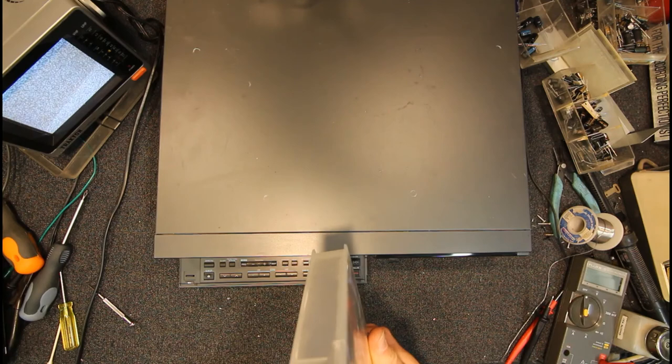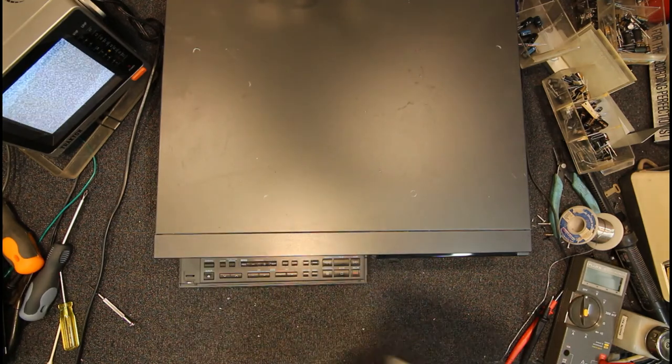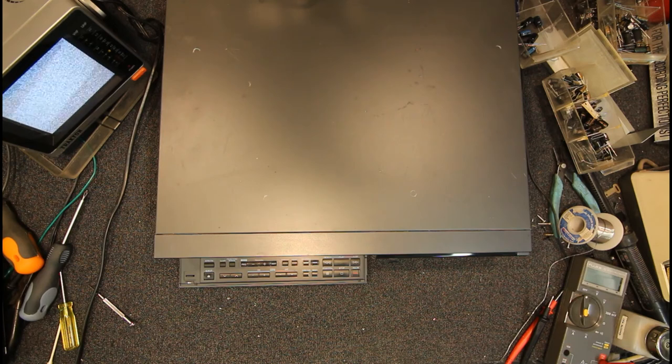Yeah, might have to watch a few episodes of Red Dwarf and see how it goes. Maybe I haven't tried the recording on this. I'll have to hook up a set-top box or something and make sure that works, but chances are it should be fine. The heads still look to be pretty good in this, very few dropouts or anything. But anyway, that's what the G mechanism's like.